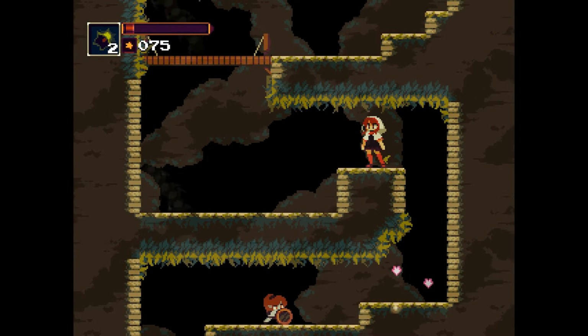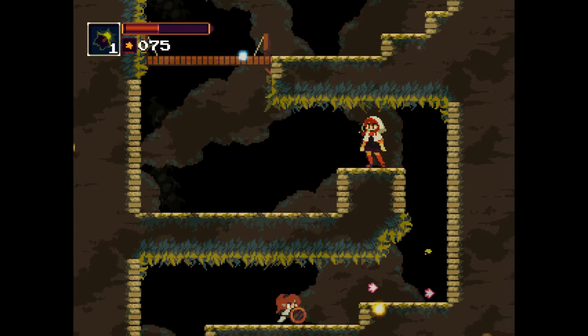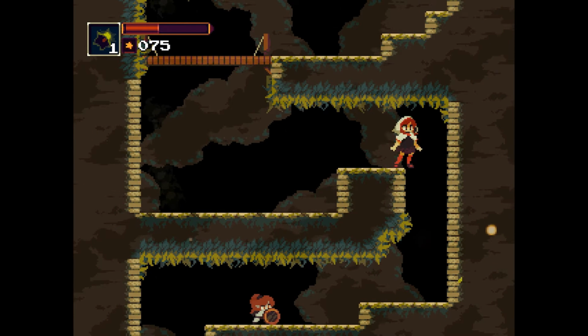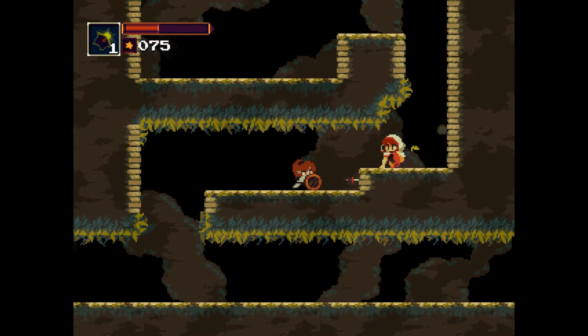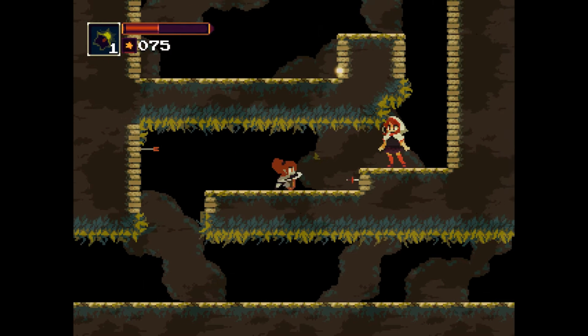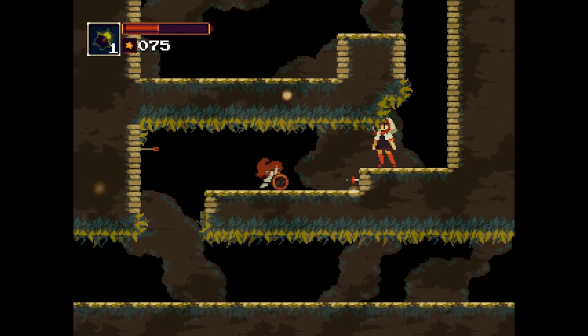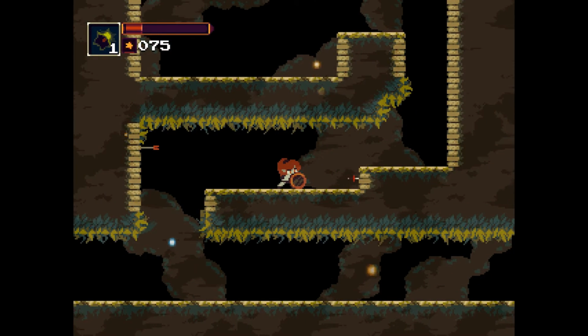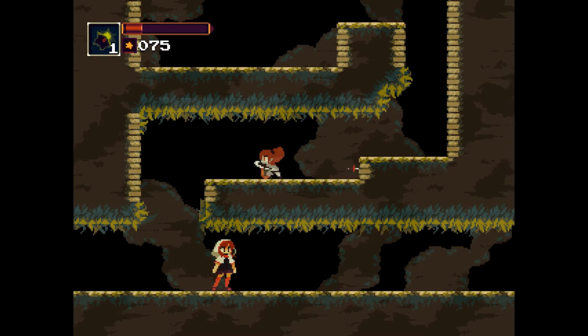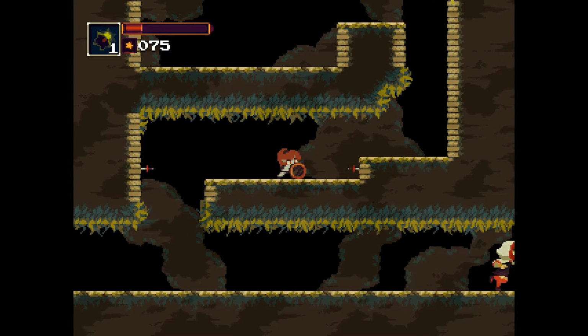I think we need to eat another of these flowers. There we go. Get the health back up a little bit. So she can't hit us, and we can't hit her. So we need to roll behind her. I wish you could block. I don't think we can. Come on. Alright, never mind that. We'll just hit this way.